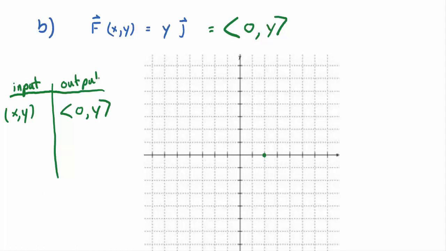Okay. Then if the input is 2, 0, now you can see what the output is. What's the output going to be? The y value is 0. It's 0, 0. So is that a very interesting input? The 0 vector doesn't have any length to it. It's just a dot. So that's a pretty boring input. We should try something else. What if, in other words, one with a non-zero y?